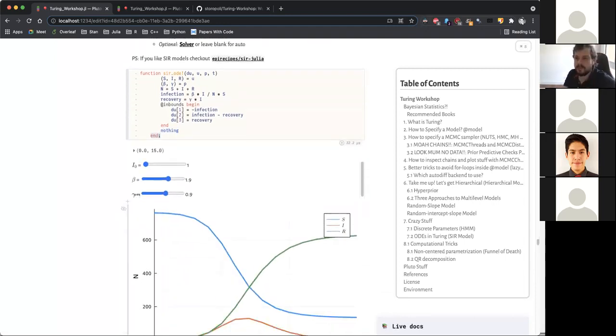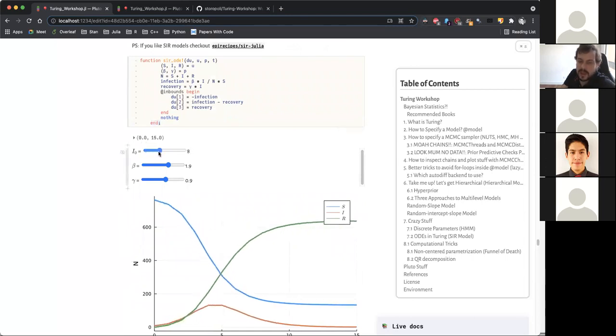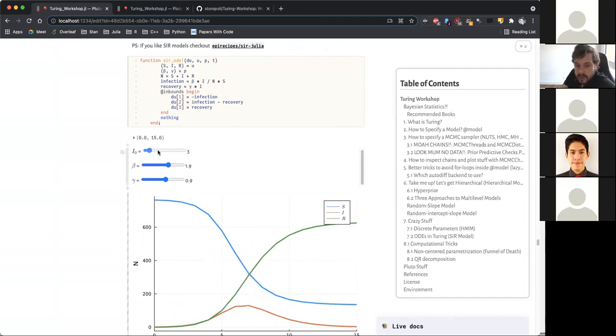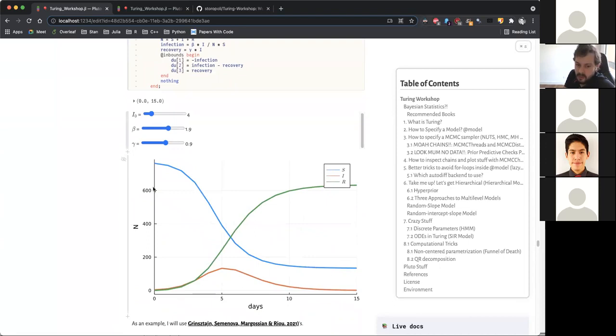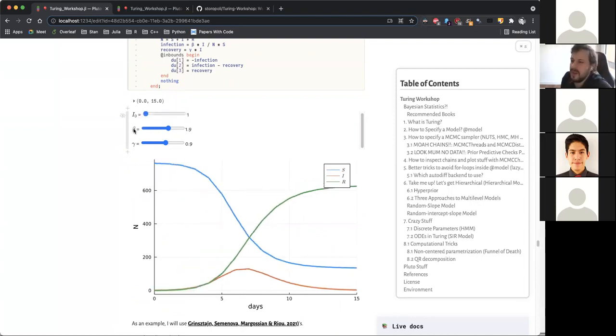And this is what some simulated data show. So if you have our y, this is the number of infecteds in time 0, and if we play around with those sliders, we can see the curve, this is the number of days. This is the curve of the susceptible by the number of days. And if you change the number of infected in day 0, of course, the number of susceptibles will go down much faster.